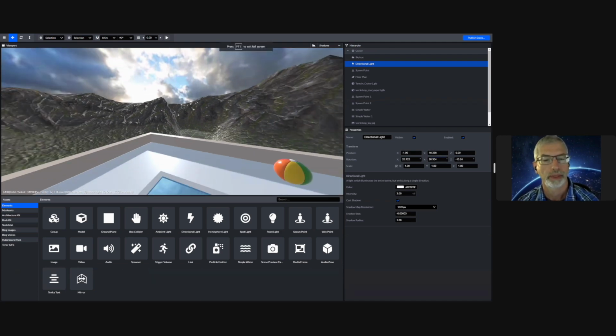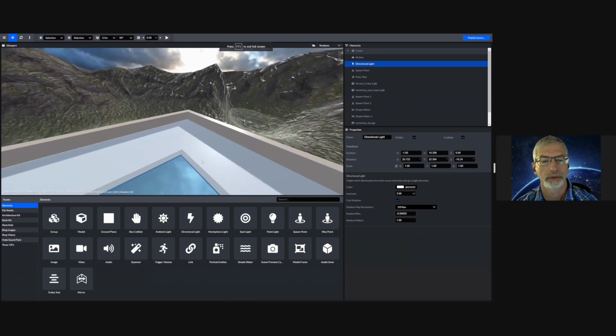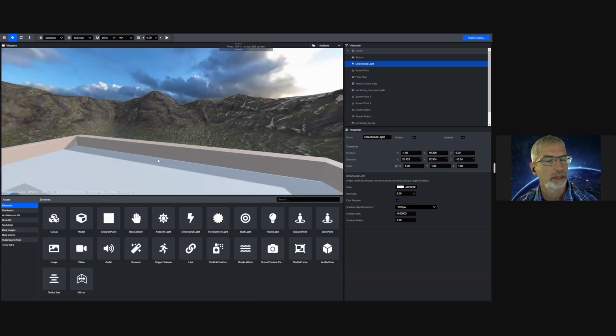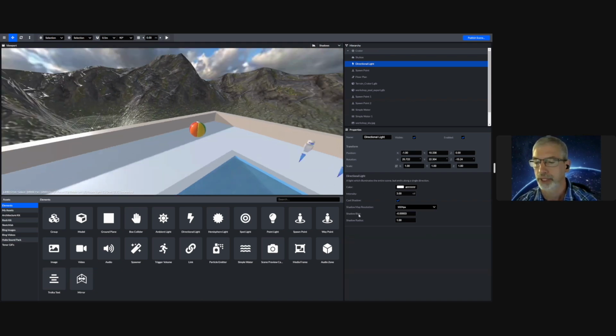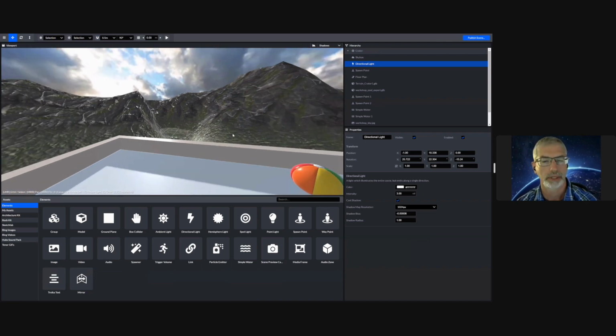So all that's adjustable. One thing with the lights though is that it starts to get some banding, and adjusting the shadow bias seems to help here. If I just increase it to 6.0006, seems to help. So we can go ahead and take a look at how this is coming together.